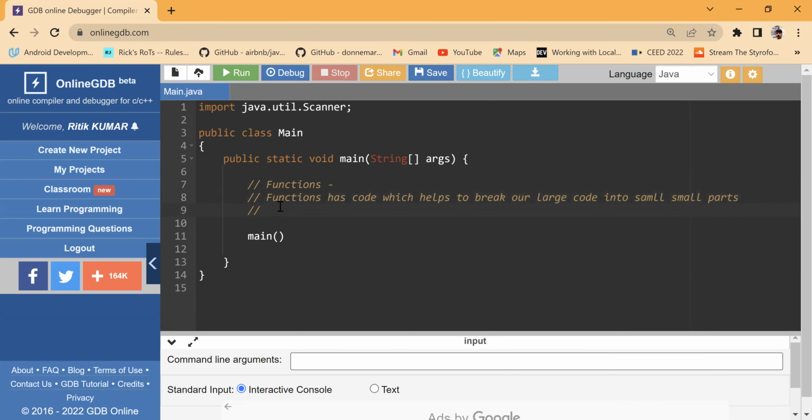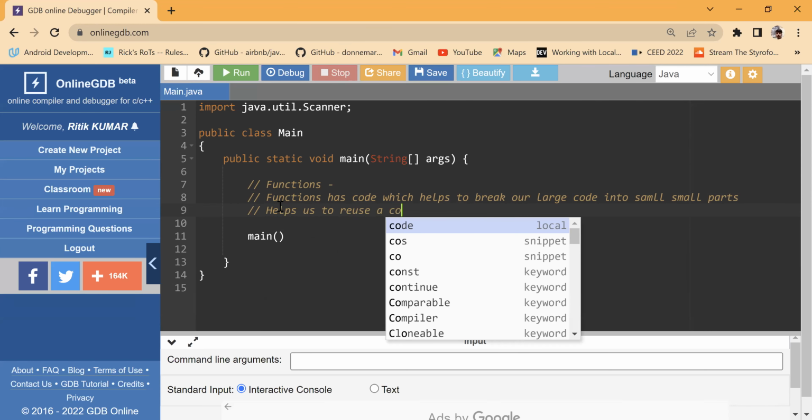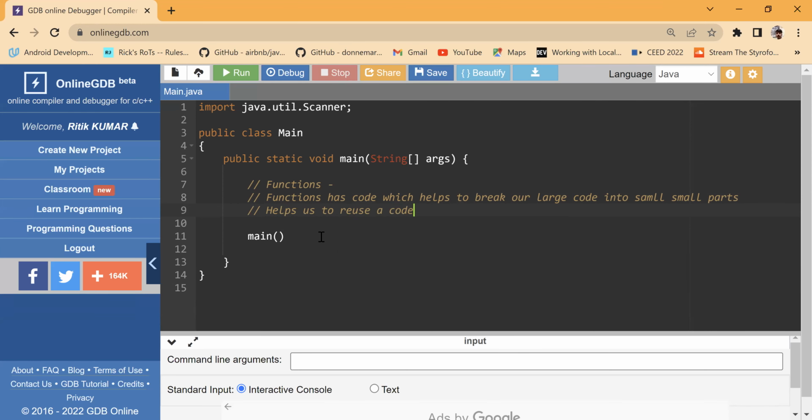Second, functions help us to reuse the code. If we write code once, it helps us to reuse it. One example of a function that we see is the main function.